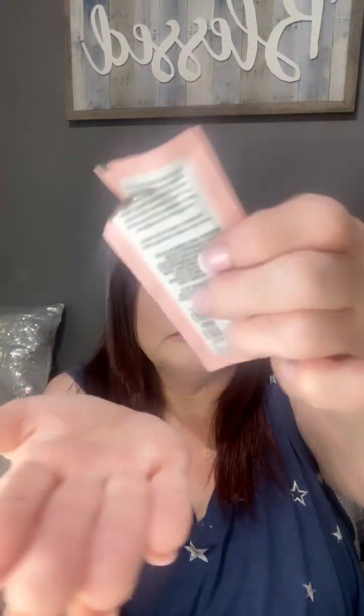I don't really smell anything when I first put it out. So I'm going to just a little bit. Oh, I didn't expect it to be clear. I don't know why I didn't expect it to be clear. It's a hand wash. I smell the rose. I don't really smell the peach. And just a hint of coconut. It's not overpowering. I'm sure I have to wash this off, but I'm not going to do that right now. Just a hint of maybe the peach. I don't know, but you're getting a hint of it. So that's nice. And I like that. I just have to wash them off so they're not all sticky.